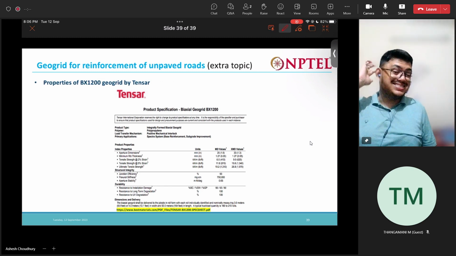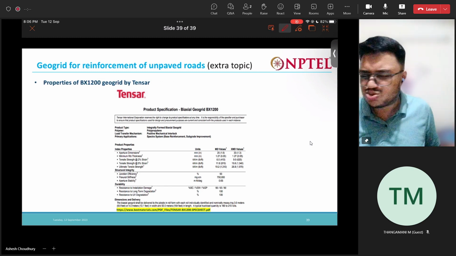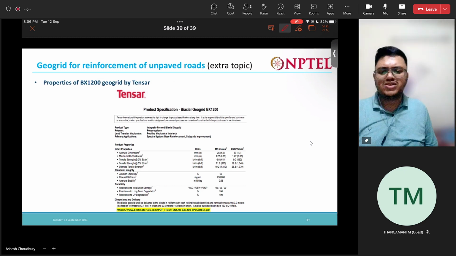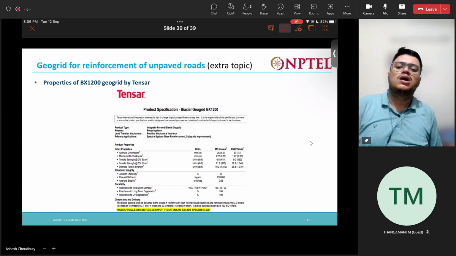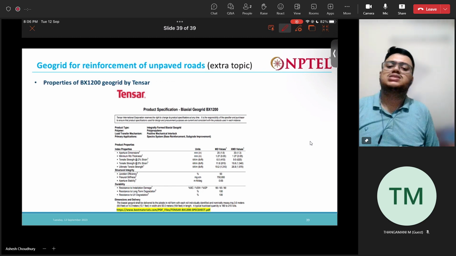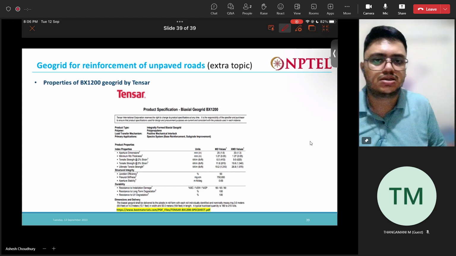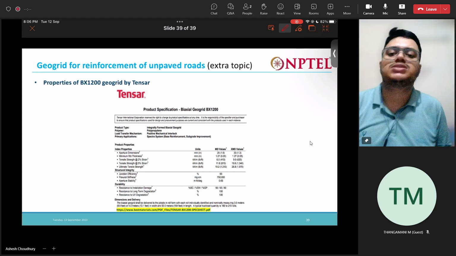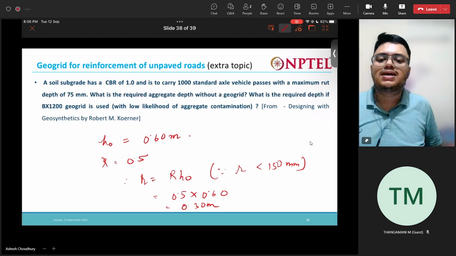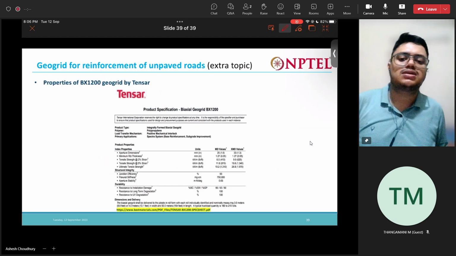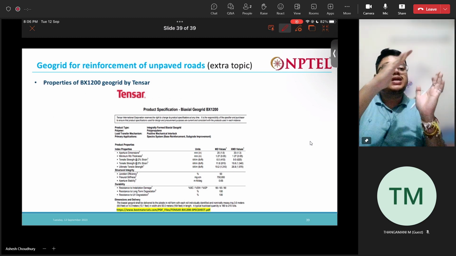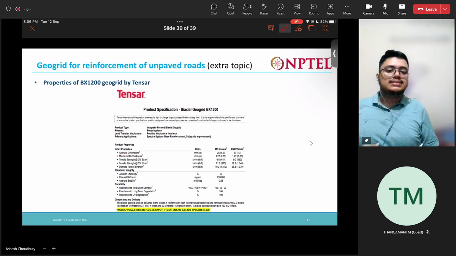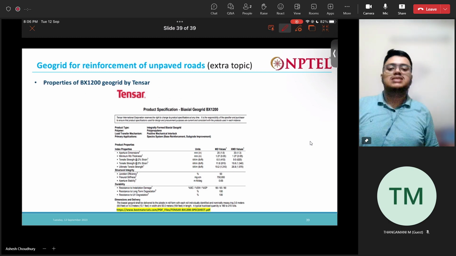In the next class, there is foundation design. If there are problems available, then I will solve them, or else I will solve some other problems from other topics. I will go to geotextile design for filtration, design for separation, and the design of geotextile and geogrid covers for liners. Those things I will teach.